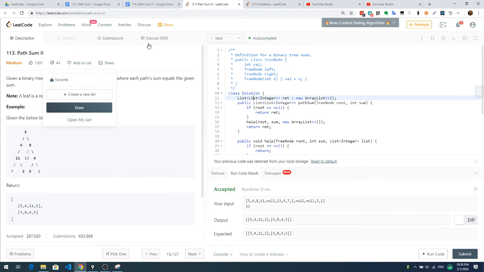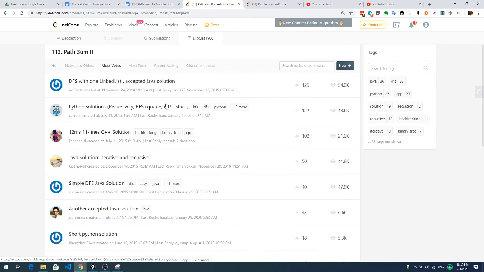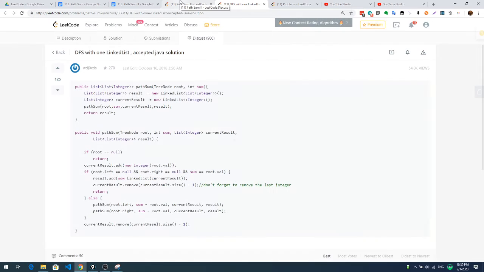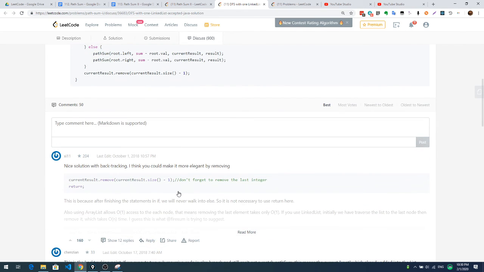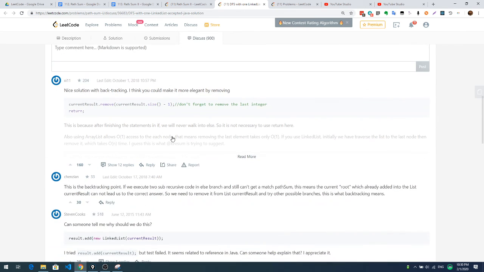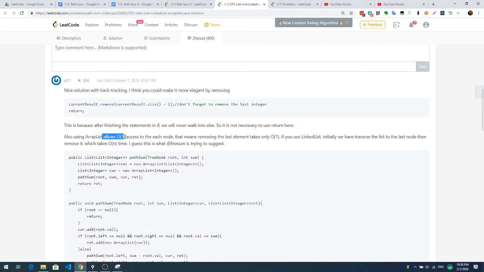Let me check if there's any answer. So, DFS with one linked list. Yeah, this is the same idea, but it didn't mention the space complexity.